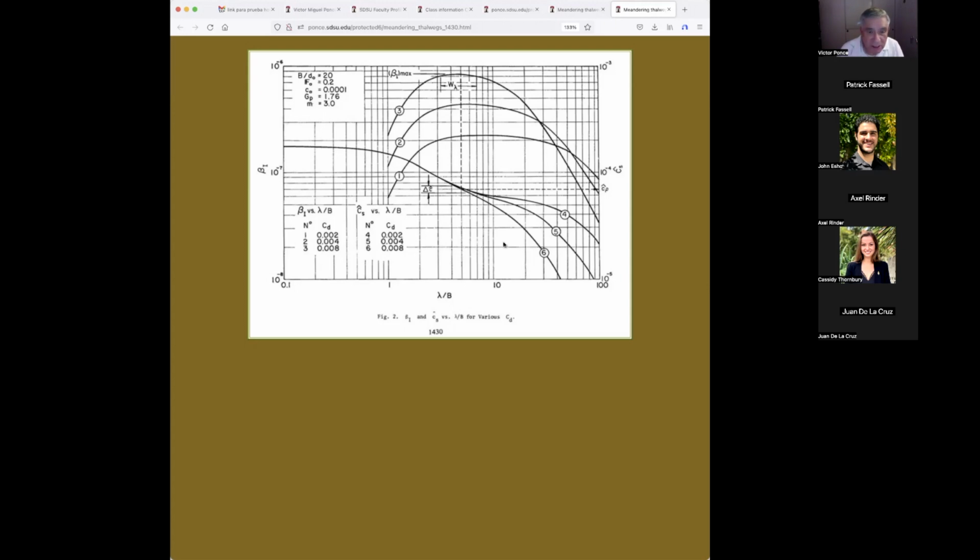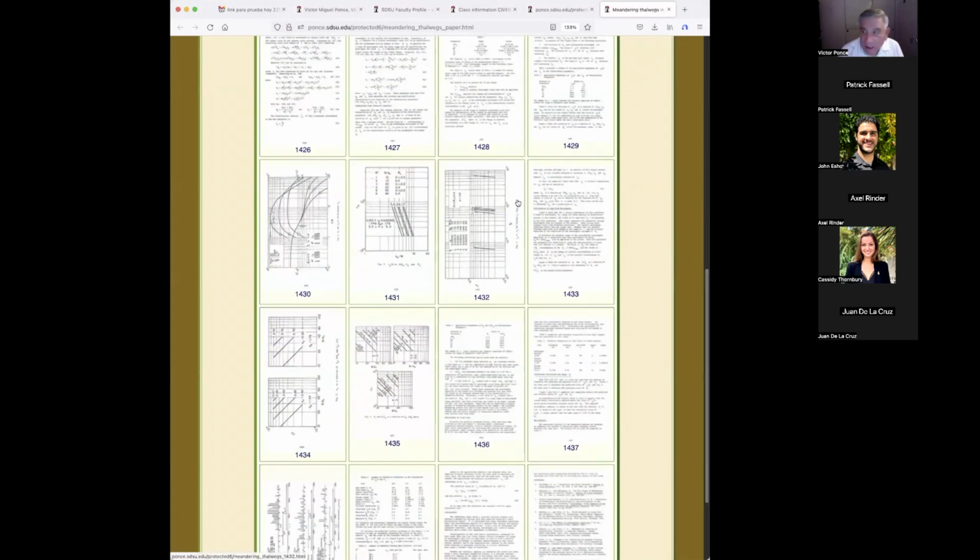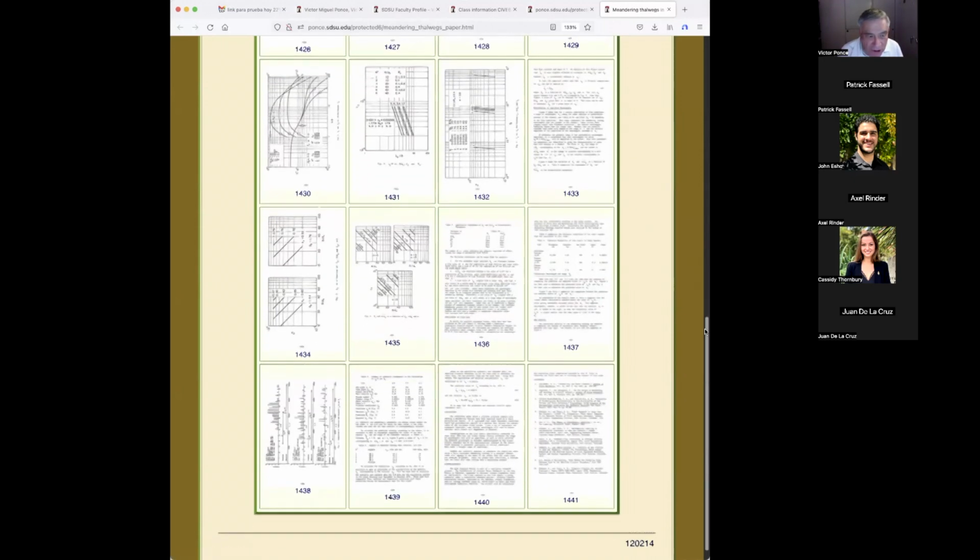So this is basically the main finding, and the thing that we did that Callender didn't do was that we non-dimensionalized the entire procedure. He didn't do that. And I think I mentioned this before. I said it's better to do the non-dimensional or dimensionless analysis because then you solve all the problems. If you don't do that, you solve some problems, but not all of them. So we did that. We put it in non-dimensional analysis.